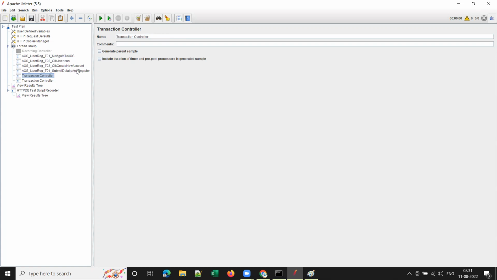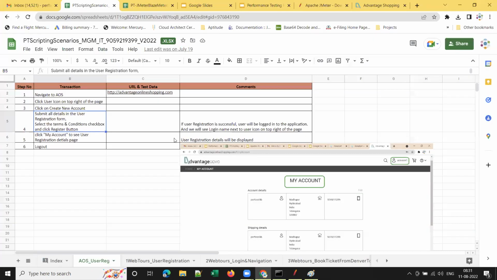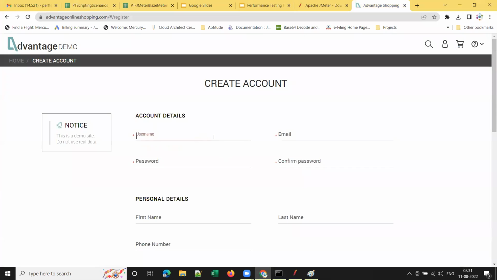Once you submit details and click register, you will be logged into the application. Let me do that now. Go to the application and let me submit these user details. I'll give the name as AOS USR 1.